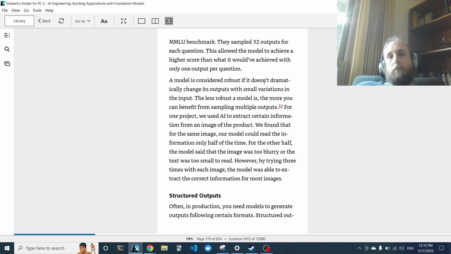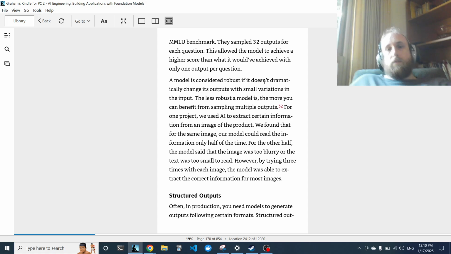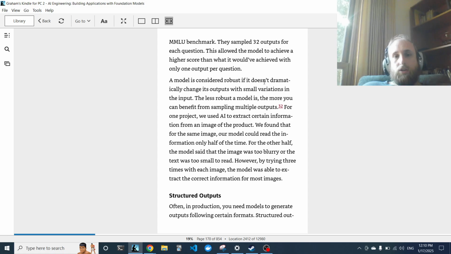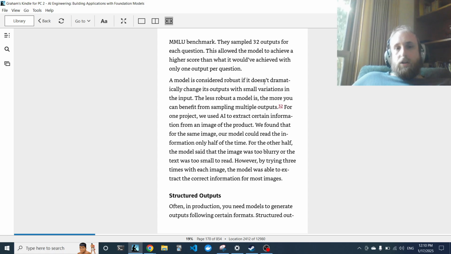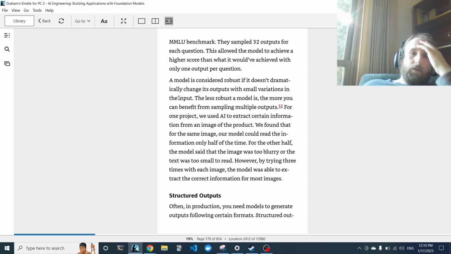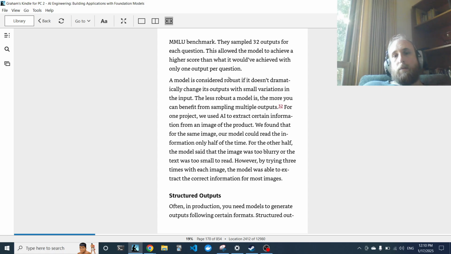A model is considered robust if it doesn't dramatically change its outputs with small variations in the input. The less robust a model is, the more you can benefit from sampling multiple outputs. For one project, we used AI to extract certain information from an image of the product.